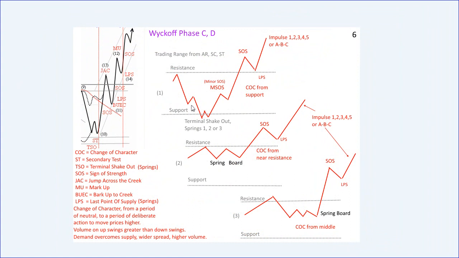So once again, this is a change of character because demand is showing its hand. It's overcome supply, and price is starting to break resistance, break the creeks, and move higher. You're going to have higher volume on the upswing, less volume on the downswing. Now it's important we have volume in the right place. If volume is not in the right place, then you must consider that what's going on is not a true change of character, and it may just be still stuck in phase B, and you'll have to reassess your phase C determination to go back to phase B. If phase C does not perform as expected, you reclassify phase C as phase B.